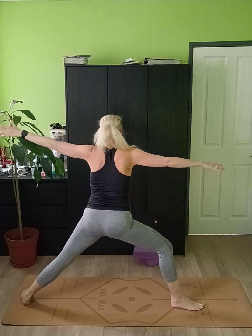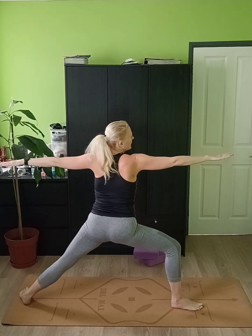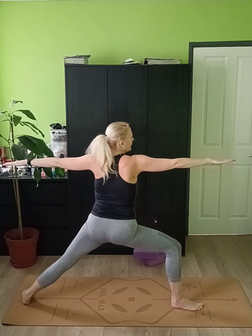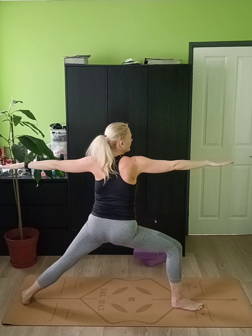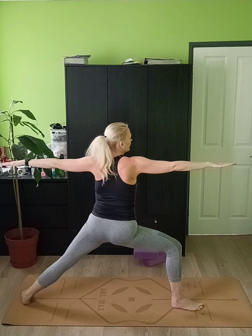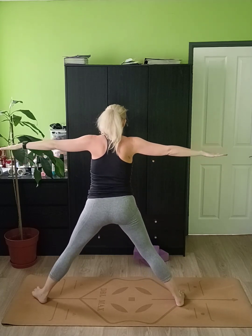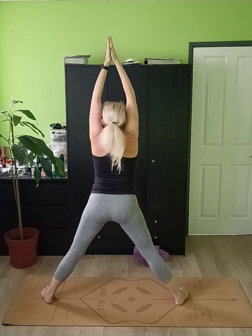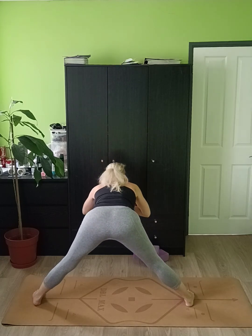Turn your feet to the right positions. Warrior two. Right here. Then straighten your right leg. Bring your toes in. Bring up your hands. Star pose. Then fold over.